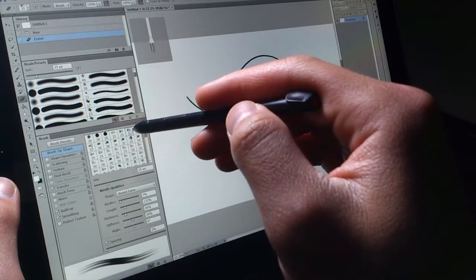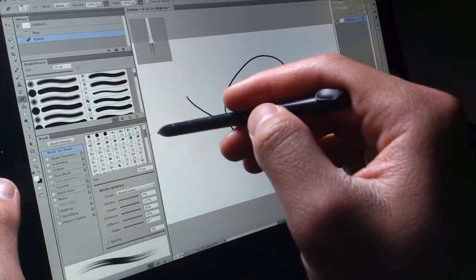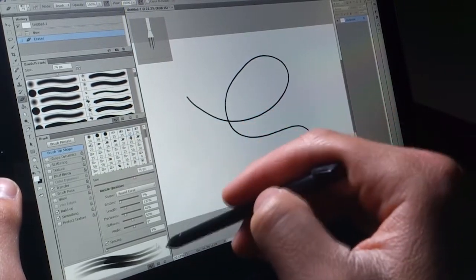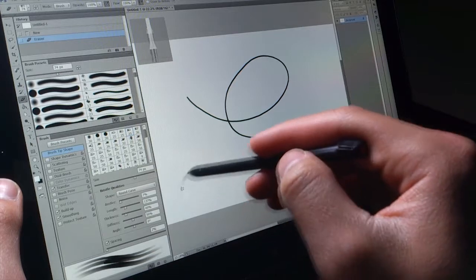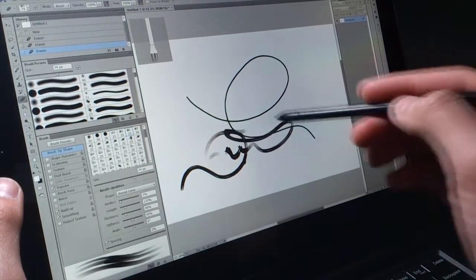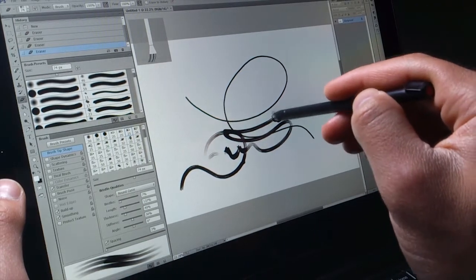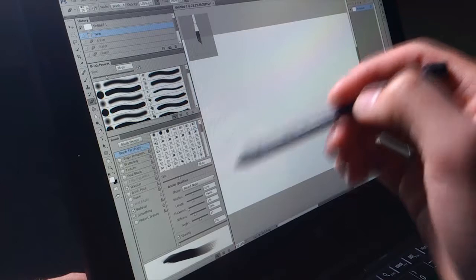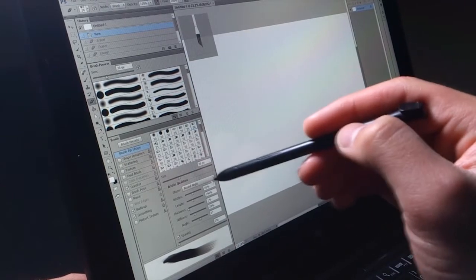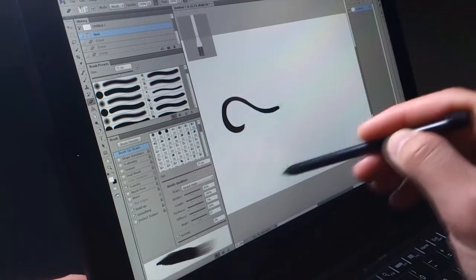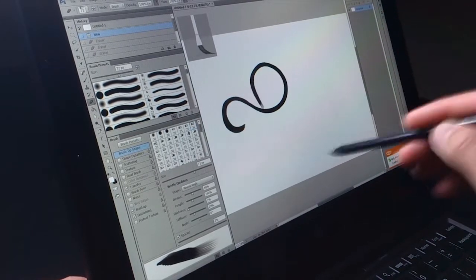Not that much lag, it's like this flat, blunt-tipped one. Let's make it bigger. You can see that right there. It's nice. Nice black dot. Oh, this is my favorite brush. And as you can see, it takes a long while.